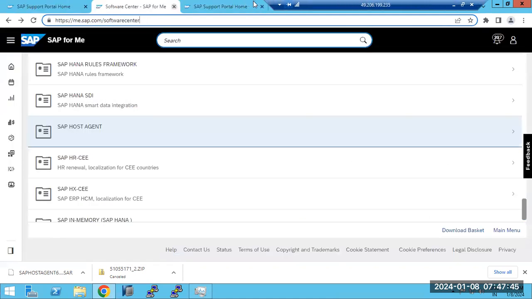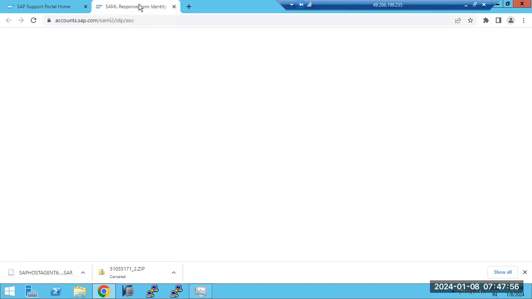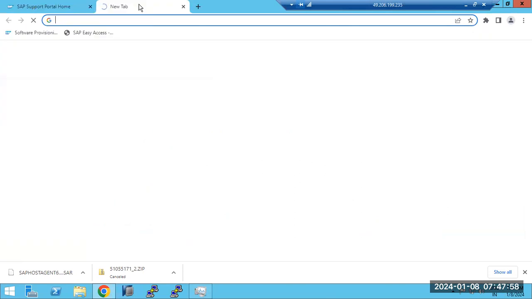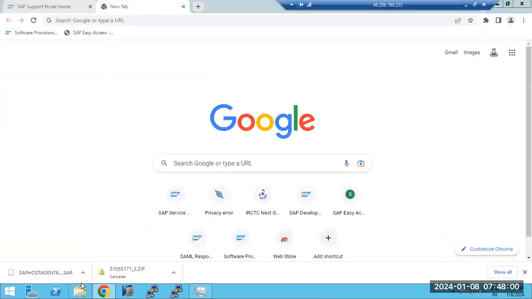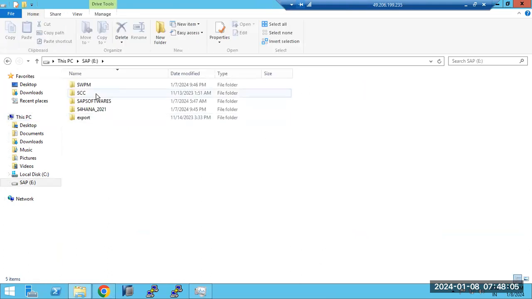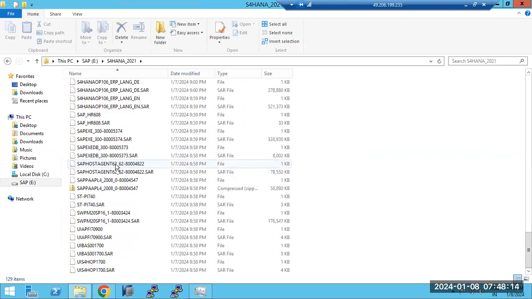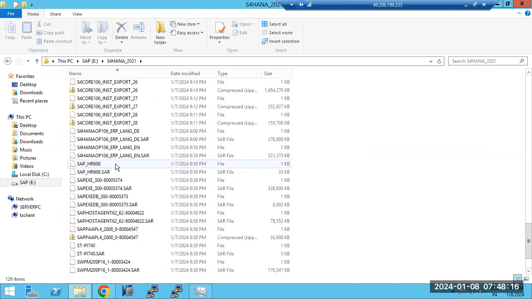Then who will install the operating system? Your administration team, RAM procurement, hardware procurement, everything they will take care of. You just need to inform them, like our OS team, and they will perform the OS installation, network installations, everything. Then they will hand over the system to us. Then from here, we can perform all the installations.